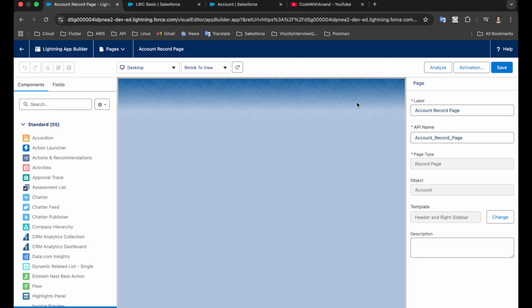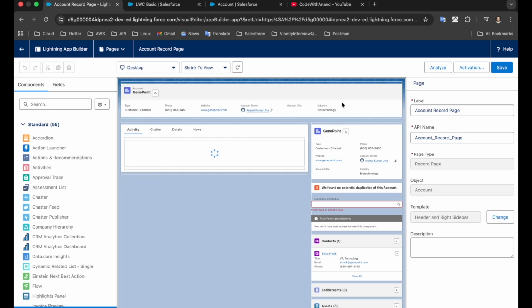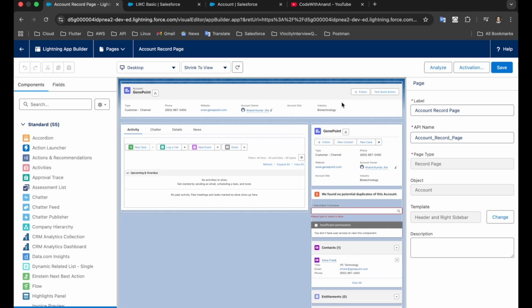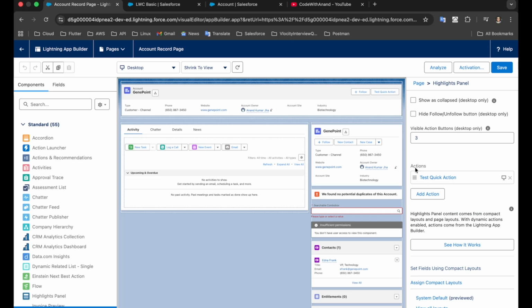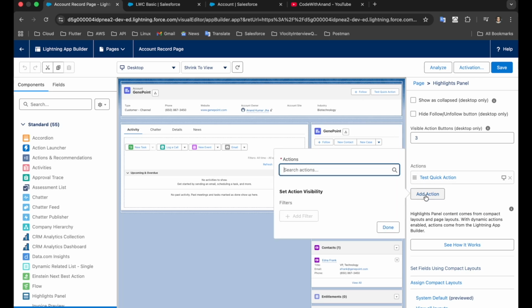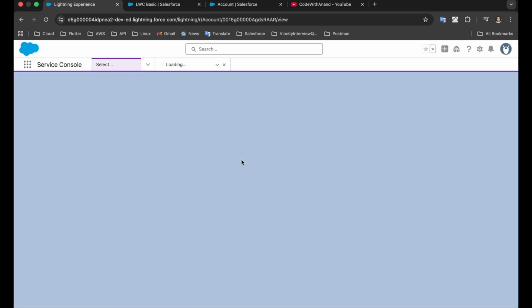There you can add our newly created action button. So you can click on add action, and from here you can add test quick action, because I already added it, so it's not coming here. So this way you can add our quick action.